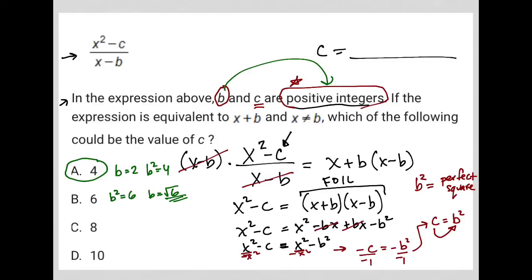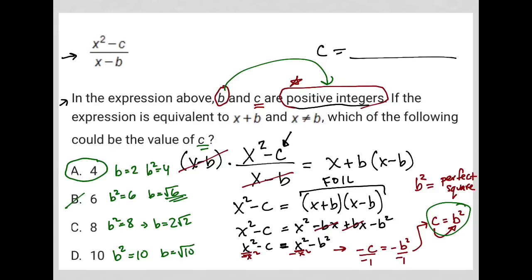The same thing works for the rest of these answer choices that we're not choosing, right? Here I'd say b squared is 8, which would mean that b is equal to 2 square root 2. Again, not a positive integer. It's positive, just not an integer. And the same thing for choice D. This answer would mean that b squared, because c equals b squared. Let's not forget that. That's why I'm using b's here. C is equal to b squared. So b squared would equal 10, and that would mean b is equal to square root of 10. Again, not an integer. So that's why choice A is the best answer.